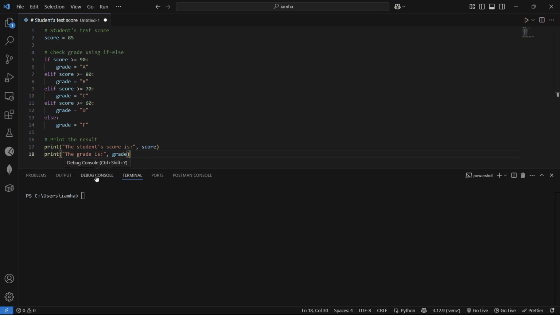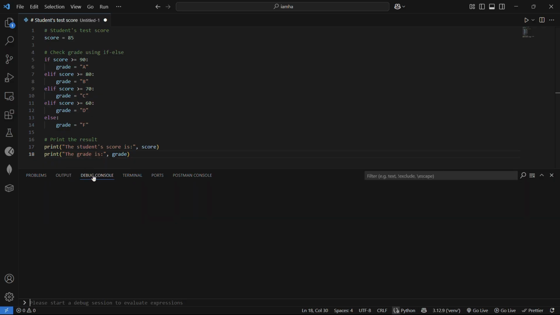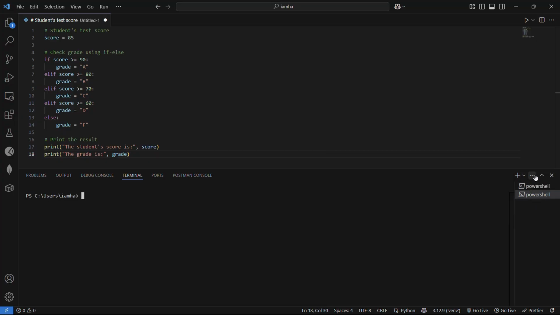Or even if it is on some other console, let's say the output or the debug console, then you can easily switch it to the terminal right from this Terminal tab. Apart from that, you can also see these options. Using this plus button, you can add the PowerShell terminal if you like.